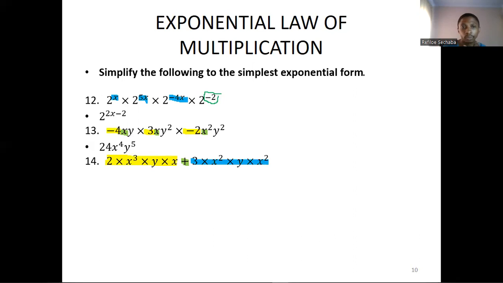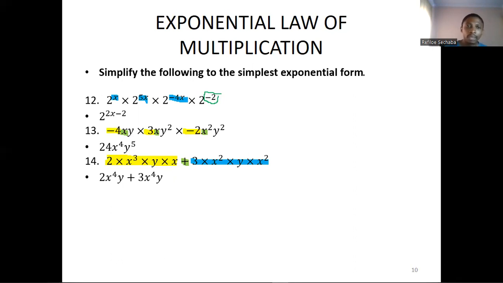It is 2x to the exponent of 4y. And then you're going to have plus. You keep the sign, which is plus. Multiply the second term, the one that I highlighted in sky blue. It'll be 3x to the exponent of 4y. So basically, this is what we will end up having.